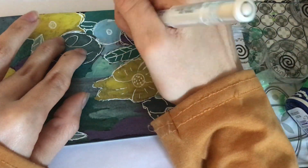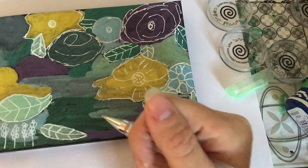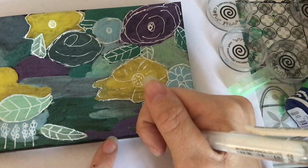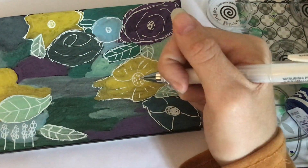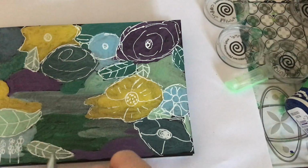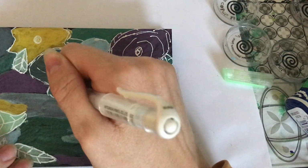So I'm just going around my painting and outlining the shapes and adding in details where I see fit to define them more as flowers. This is a really fun project to do. It's amazing what you can see within things when you start looking, and then you just add a bit more detail in and see what starts to appear within the picture. And you can use your artistic license and adjust things accordingly of your outlines. But within nature, things aren't exact shapes anyway.